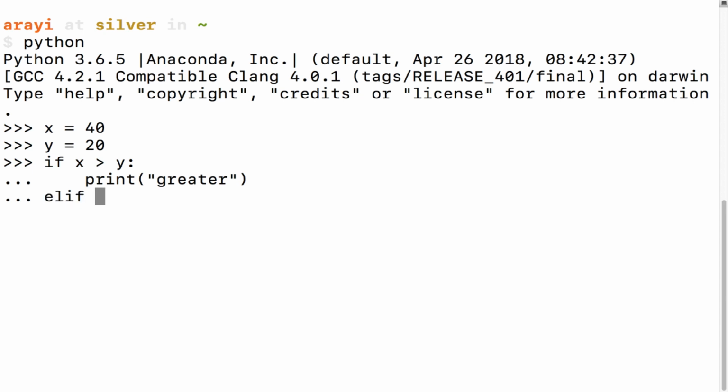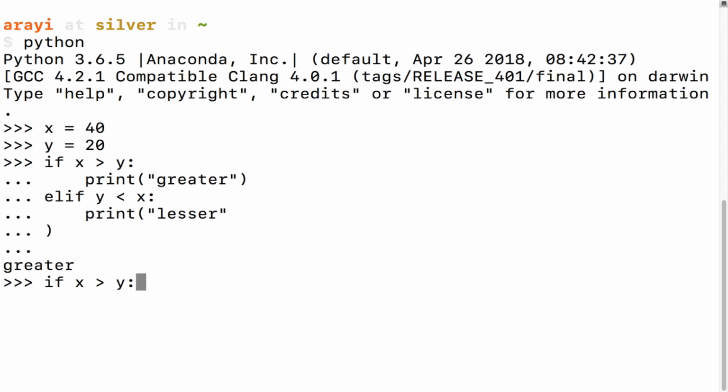elif, let's do y less than x, see what happens here, print lesser. That should error, let's see, oh, it didn't error because I fixed it. Okay, let's just clean that up a little bit. I shouldn't have pressed enter there, guys. So I'm just going to rerun this code.